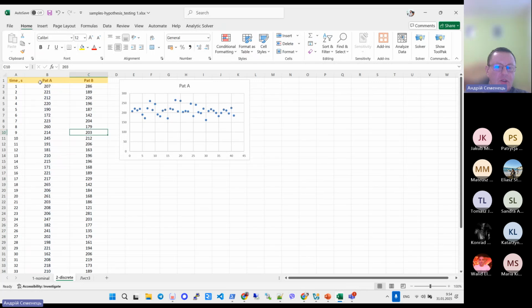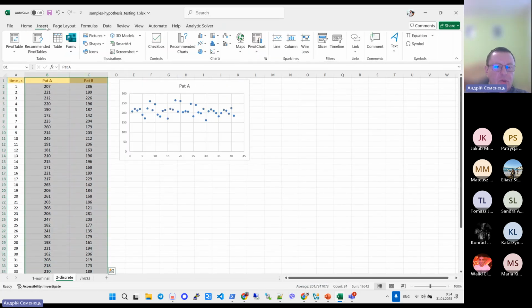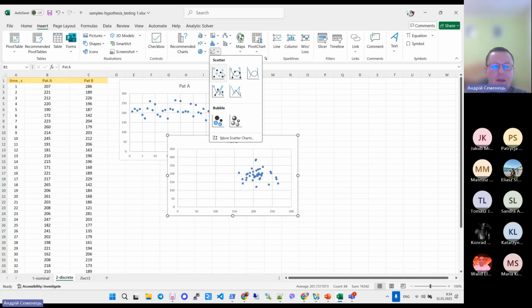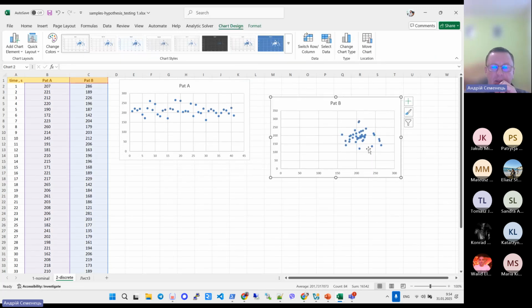Of course, I can try to do it the other way. Technically I can do it, but every time we have to keep in mind: does it make sense? Because in this case we will have something completely different.